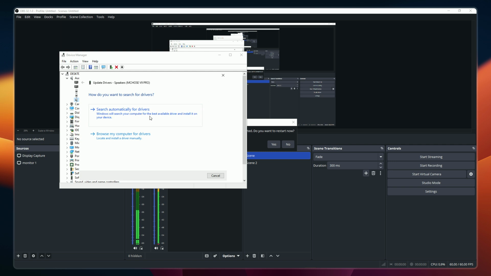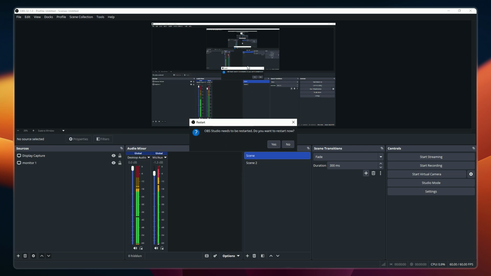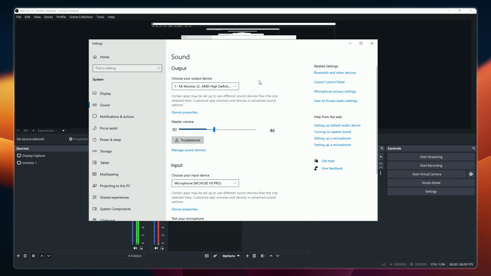In the bottom right corner of your screen, right-click the speaker icon in the system tray, then select Open Sound Settings. This opens Windows' main audio control panel. Navigate to Output. Below it, click the drop-down menu and make sure the correct output device is selected. This ensures sound is routed to the right speakers or headphones. Below that, navigate to Input. Click the drop-down menu and make sure the correct input device is selected. This confirms your microphone is properly configured at the system level.